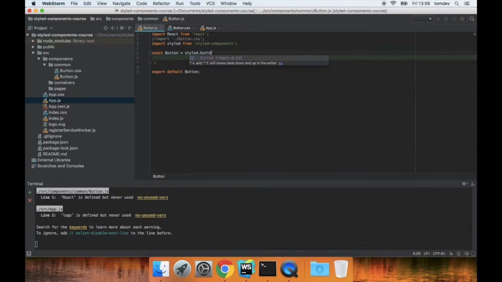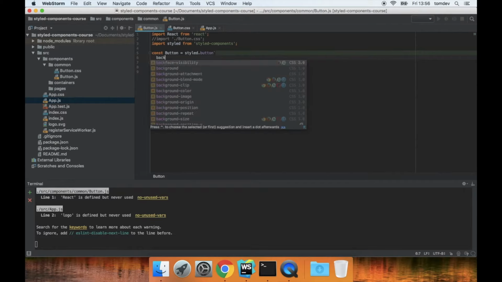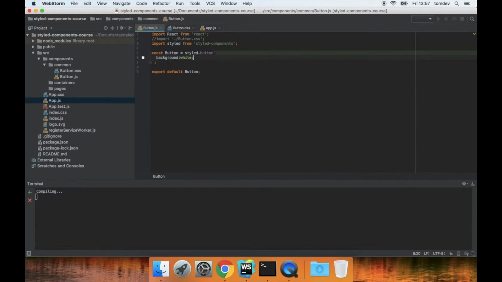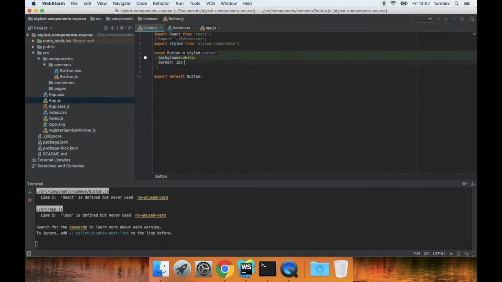So let's change this back to button, and let's give it a background of white. Let's change it up slightly this time so we know when we look at the app running in the browser that it has actually changed, or we are changing the styling of this button component. So let's give it a horribly large border width. We'll give that a color of black, and let's just give it a crazy font size of 20 pixels and a color of black. This is probably inherited from the default styling anyway, but okay, so now let's look at this in the browser.